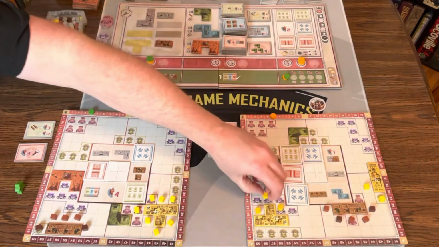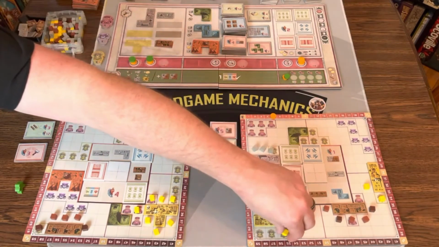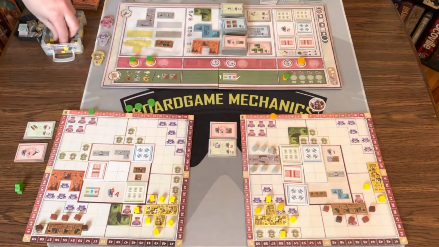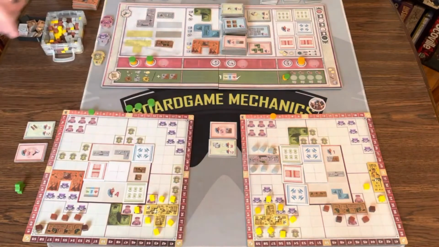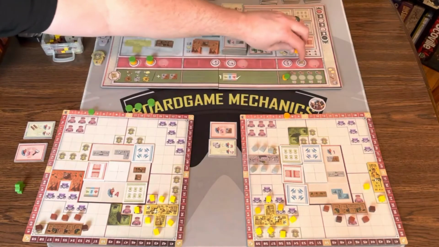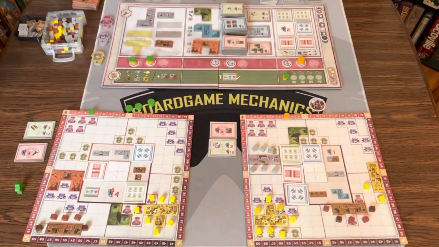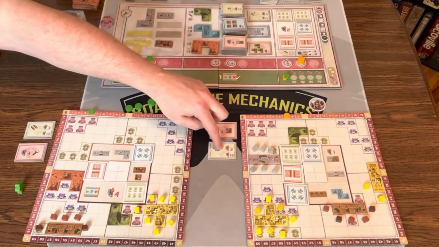I might have broken that rule already because I always forget about it on another board, but whenever you get something for free, you can never put it over masks. So if I did that, sorry. And then that's that. And now they get 2 points for building the tile, and they get to do this action here, which is an influence, which is one of these bottom pieces here. And I think what they want to do is activate this one because they want to activate this tile.